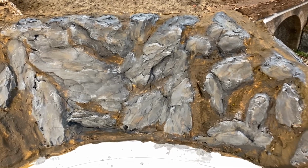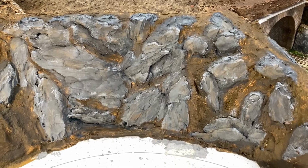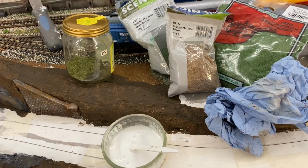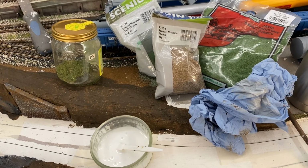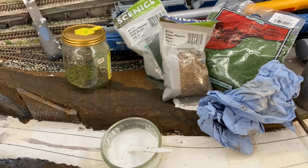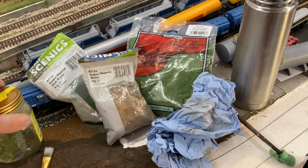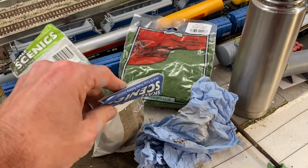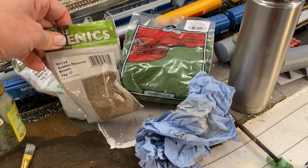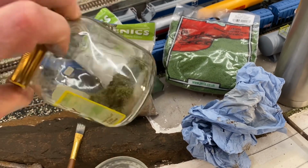So now I just need to put some flock in around the browns and that, and just blend in that area. So what I'm going to do now is put some scatter between the rocks, just to finish that area off. And as you can see, sorry for the jerky camera, I've just got a mixture of scatters. I've got mid green, I've got dark green, I've got a scatter brown, got a bit of a mixture that I've hoovered up in the past.